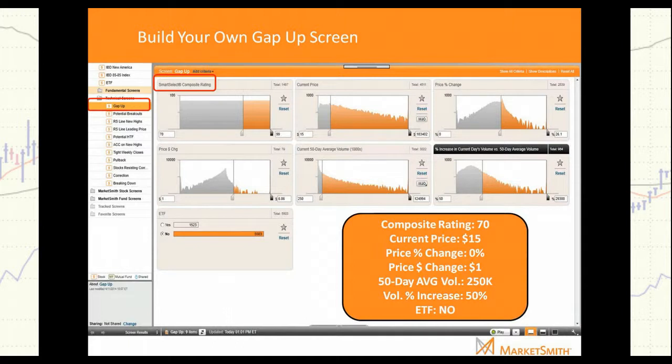But very quickly, you're keeping it over $15. You're keeping it somewhat looser, okay? Not everything has to be perfect. You just want to make sure it has enough things to filter out the junk. And the volume percent increase, 50%. A lot of times when the stock reports earnings, that'll be way over 50%, as you saw in a number of those examples.